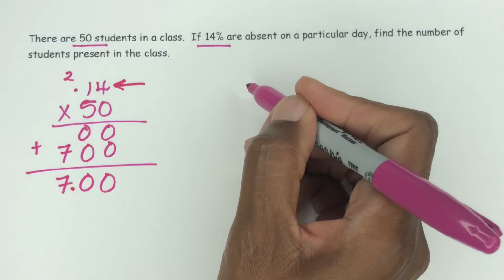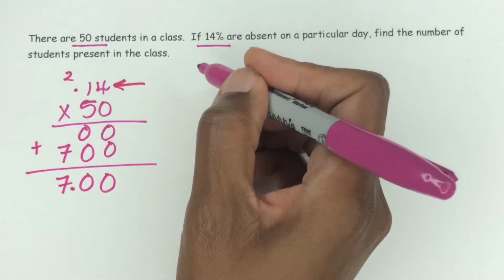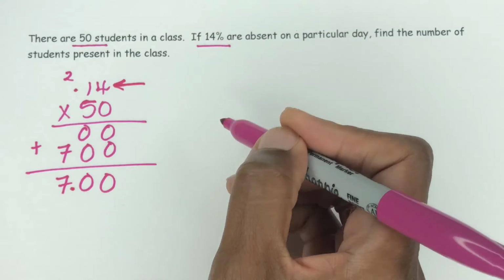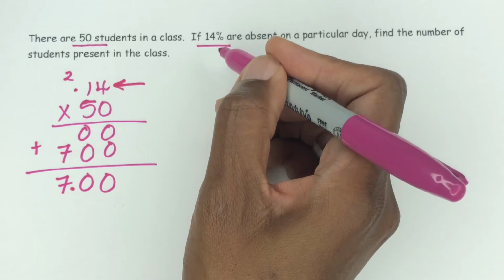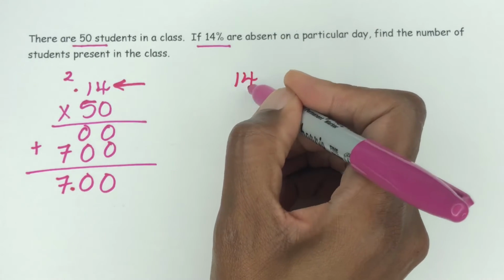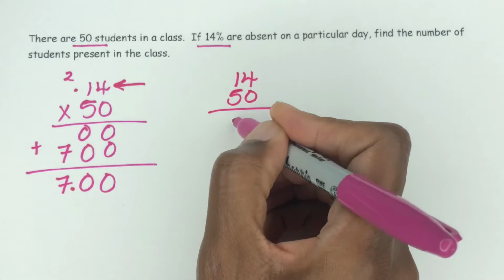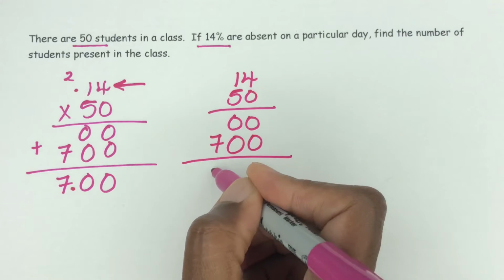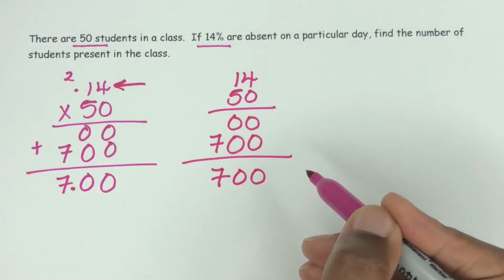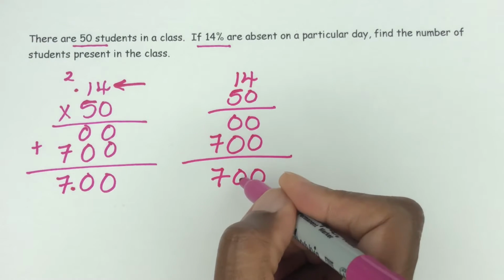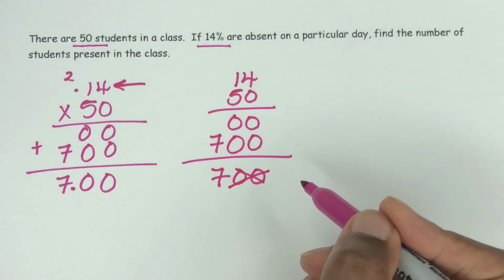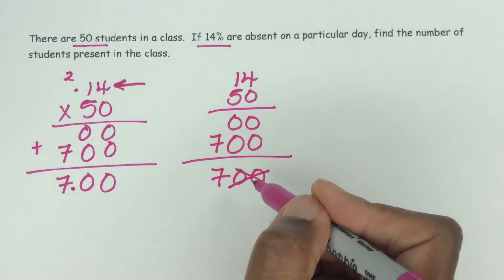So the second way I'm going to do this is a quicker way where you just do 14 times 50. You don't have to worry about the decimal. So if you're not sure of how to convert the 14% to a decimal, you just go ahead and say 14 times 50, and you would get all the same numbers here, which would take you down to 700. Then you would just divide by 100 or just get rid of these two zeros, and you'd be dividing by 100 because obviously percent is out of 100. So you divide by 100, which would give you the 7 here.